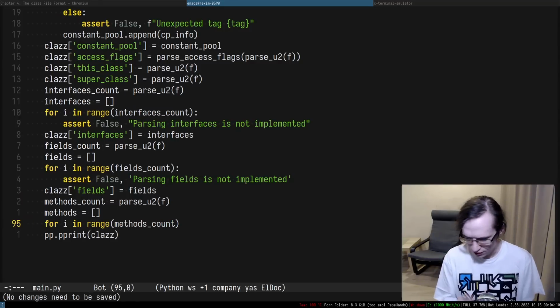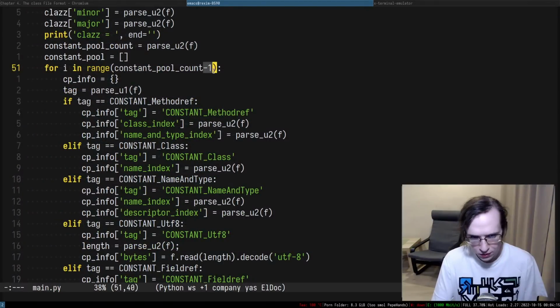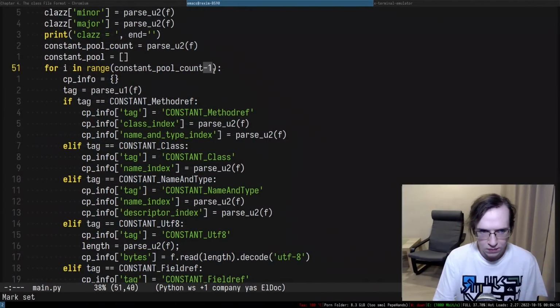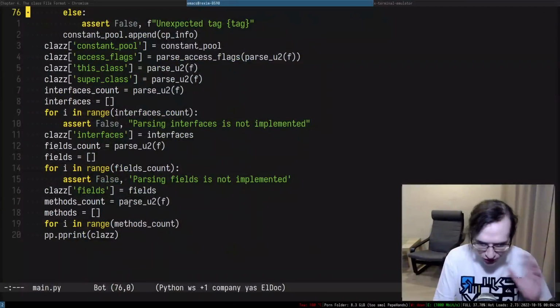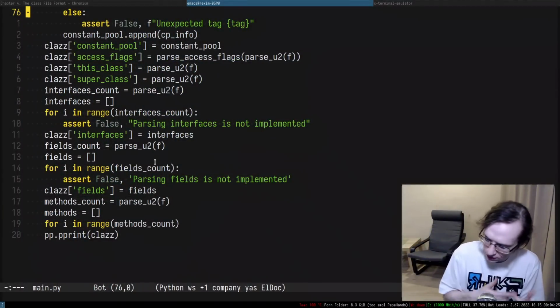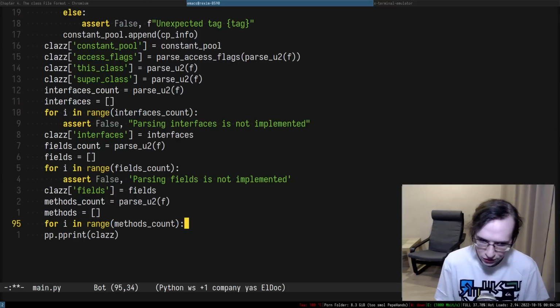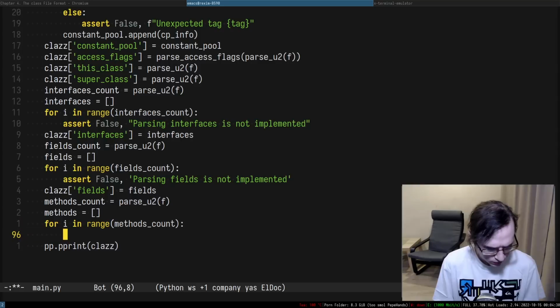You know what's interesting is that for the constant pool, it's actually -1, but for methods, fields, interfaces, it's actually not. So we don't have to subtract that -1. Why? It's pretty weird. I don't know.